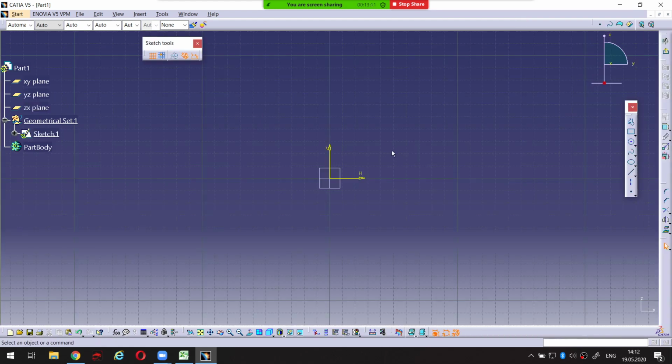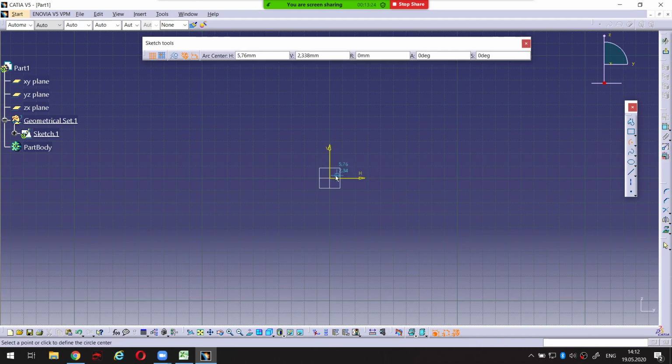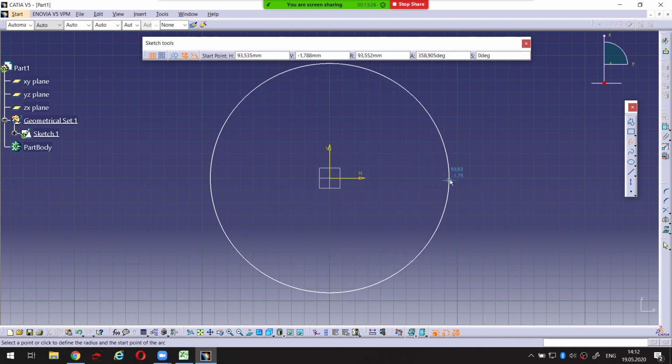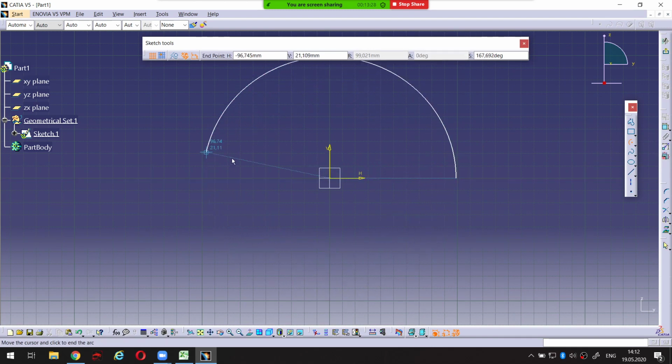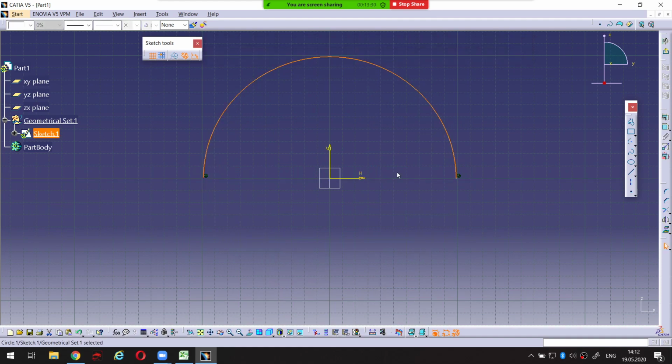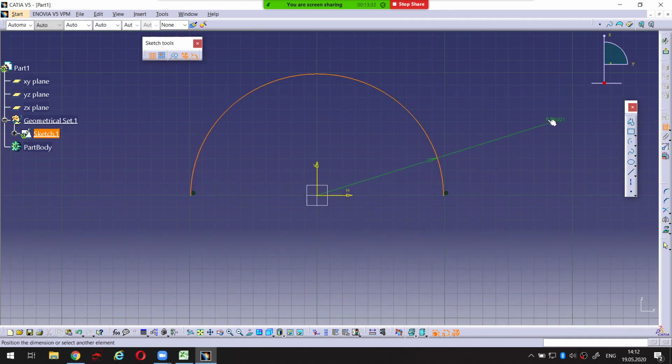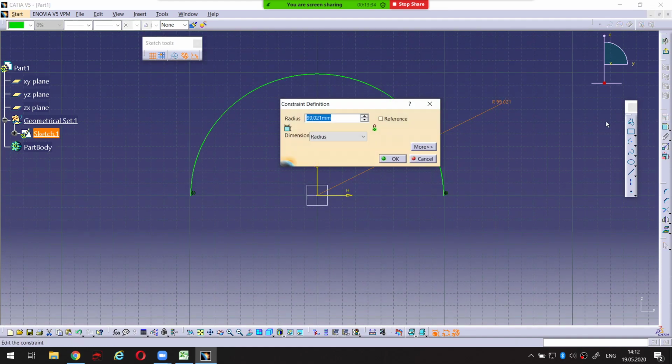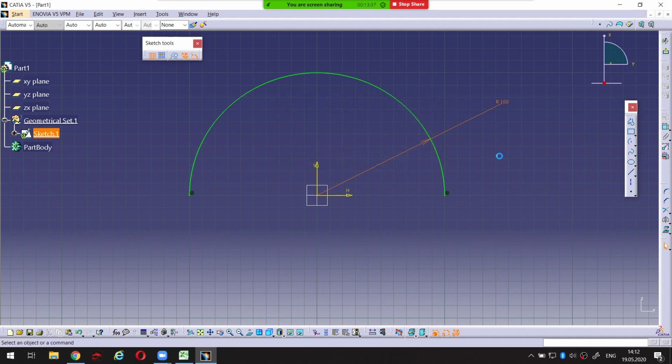Now I'm creating, let's say, an arc like this one using the arc tool. The arc of, let's say, 180 degrees like this, and with a radius of, let's say, 100, something like this.